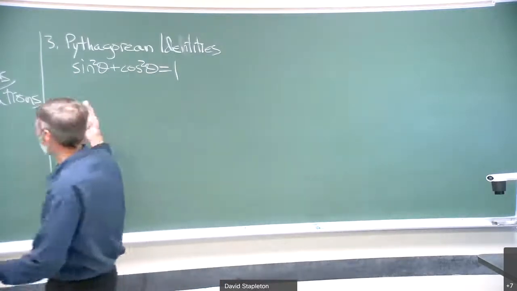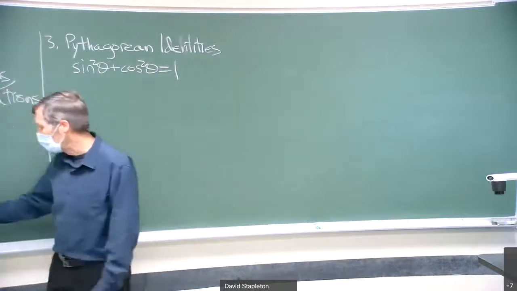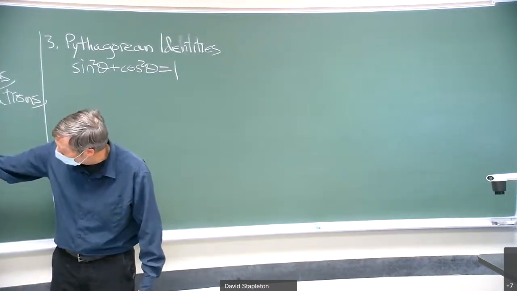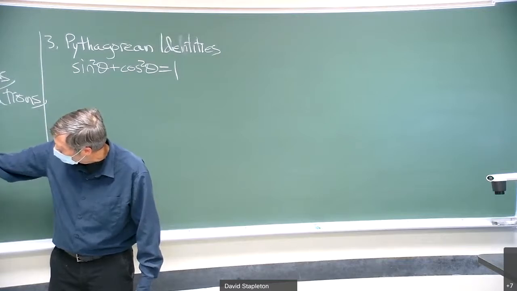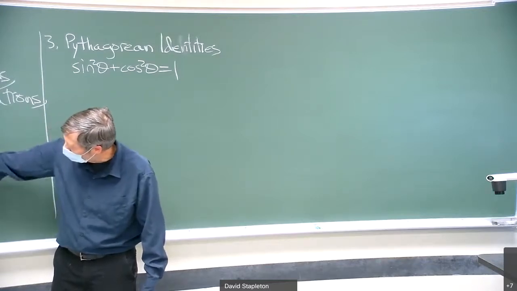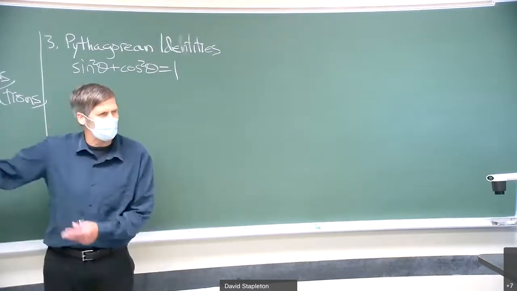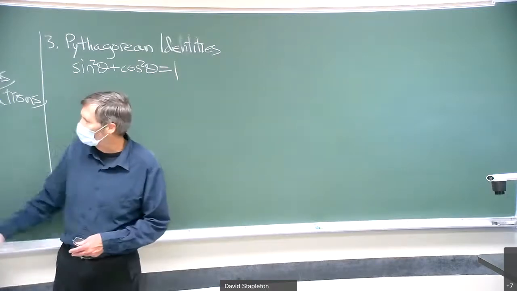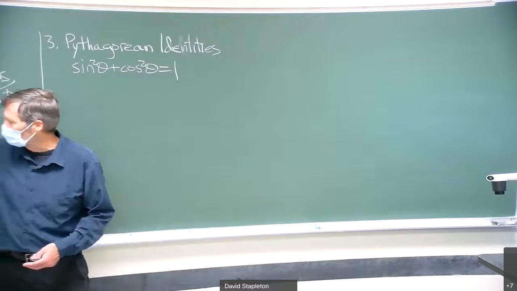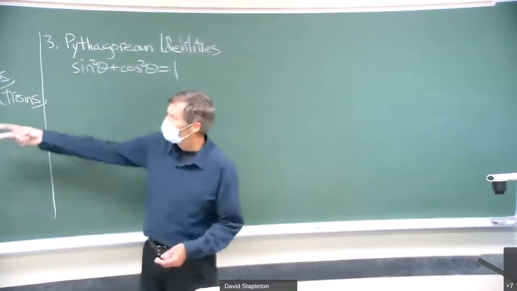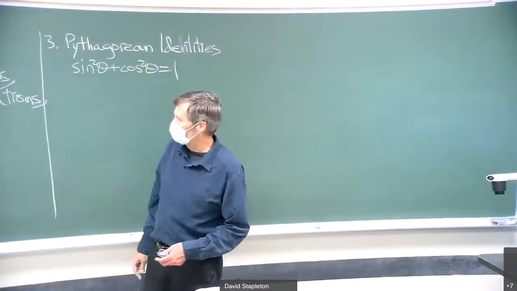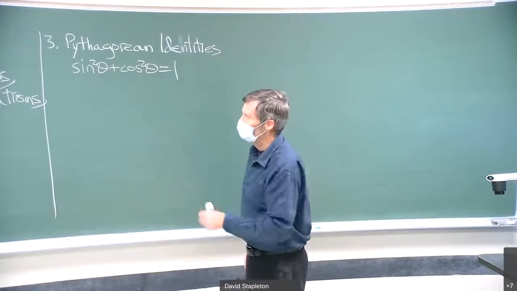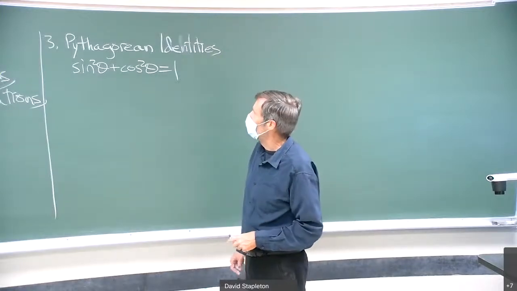I just got this off the screen for the people online, but if you have the first three reciprocal identities, secant is 1 over the cosine, cosecant is 1 over the sine, and cotangent is 1 over the tangent, you instantly know the other 3, so you really only have to memorize 3 of those. That's why I tried to present them that way. On the quotient identities, if tangent is sine over cosine, you know cotangent is cosine over sine, being the reciprocal of tangent. So they can be derived from each other, right?